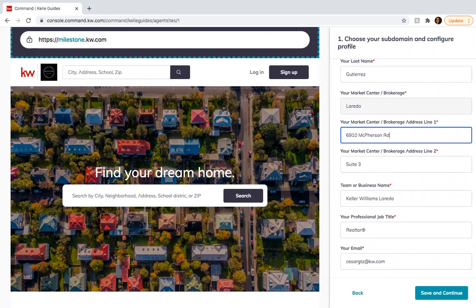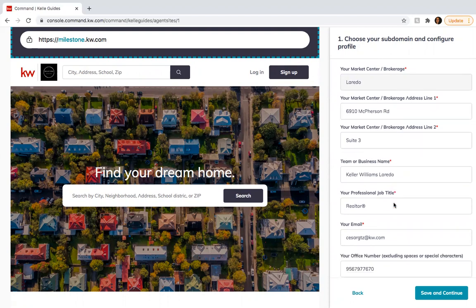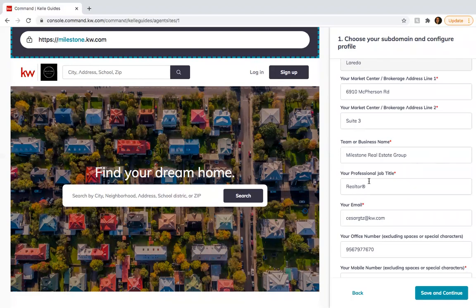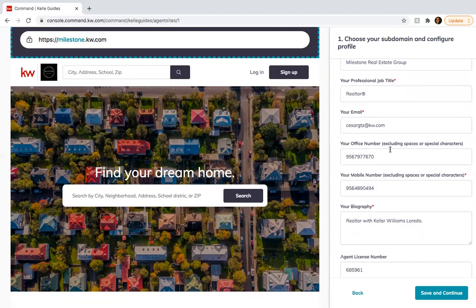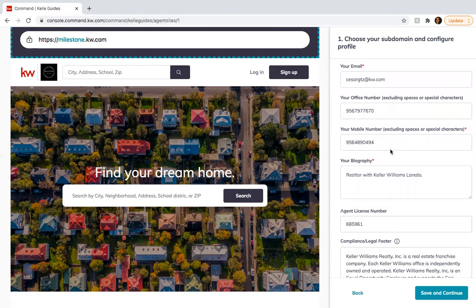So this is McPherson Road, Suite 3. So this is Milestone Real Estate Group, okay? So you scroll down, again, make sure that everything is there.